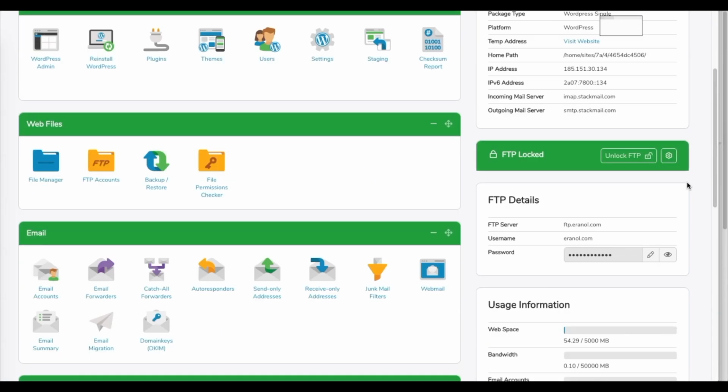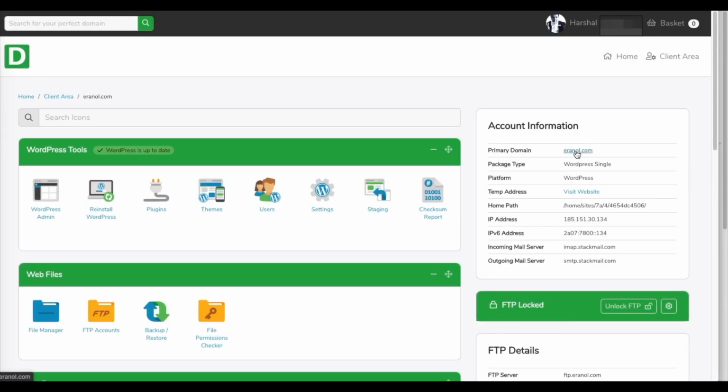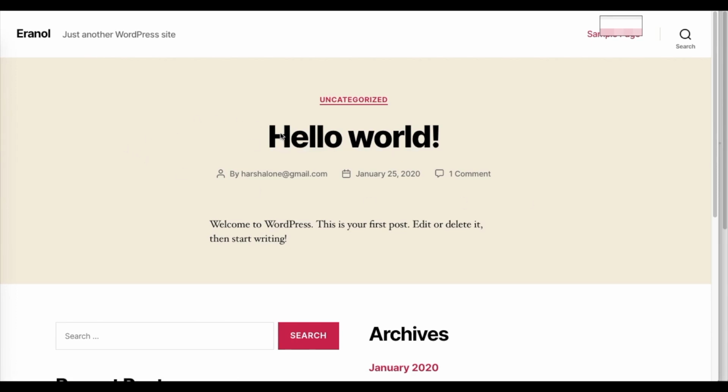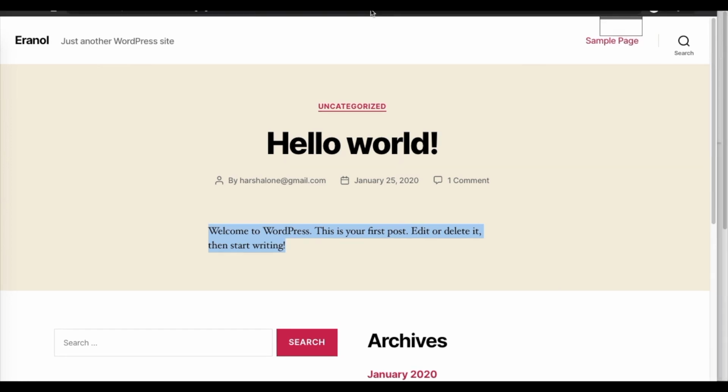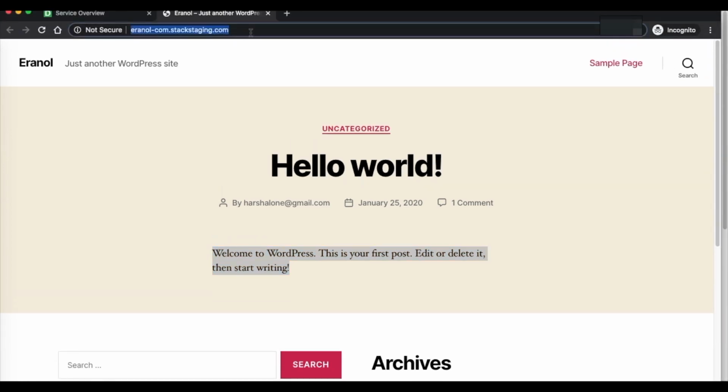So once the DNS is updated, you can actually visit your website by clicking on this link. But till now, you don't have to stop. You can still go onto your website from here, clicking on this visit website, and then edit or install new plugins or do whatever you want with your website. Because at the moment, it is on a staging environment, so you can do whatever you want right now.